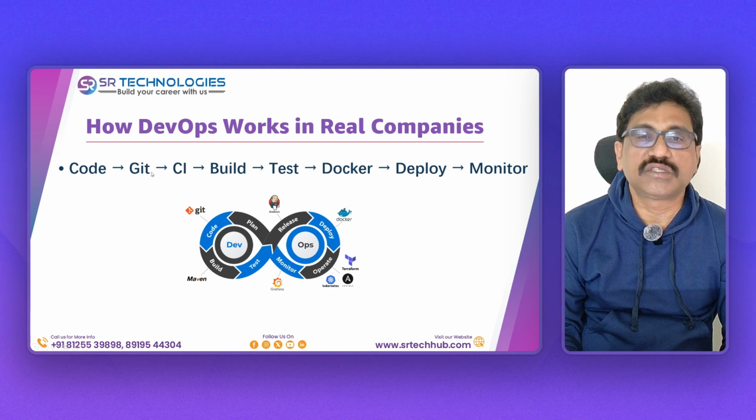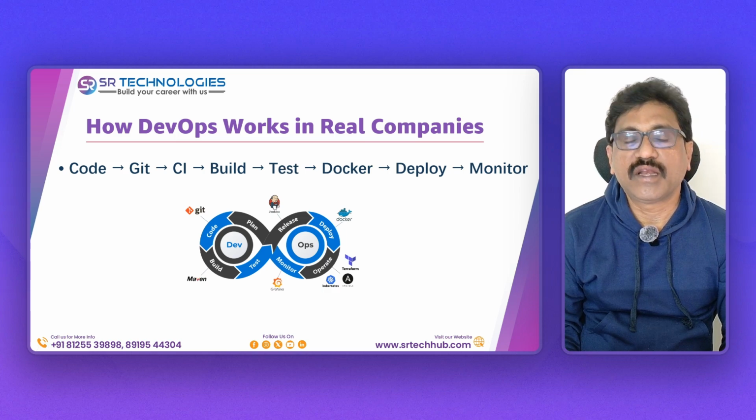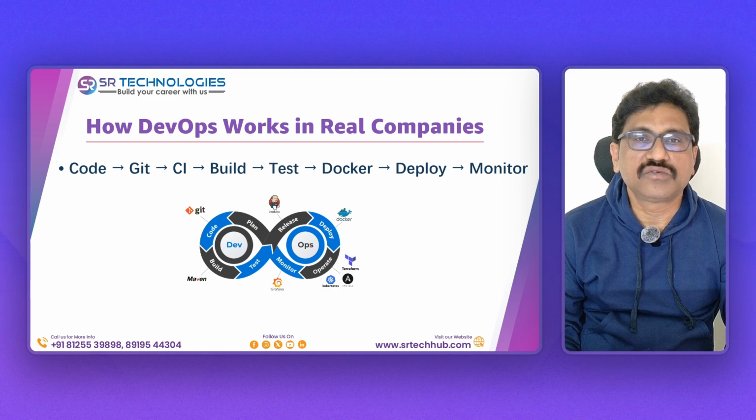From Git repositories, the DevOps engineer will clone that code and build it by using a build tool like Maven or MS Build, whatever. Once you generate the build, you need to deploy that build in the test environment, so that the testing team will test that build by running the test cases. After completion of the testing phase, the testing team will declare that the build is stable.